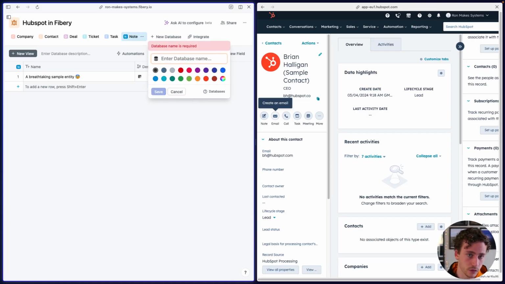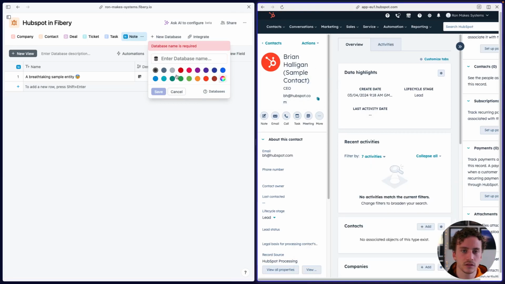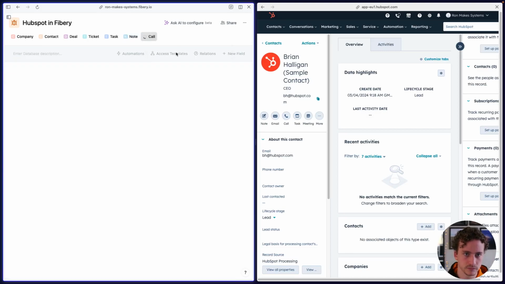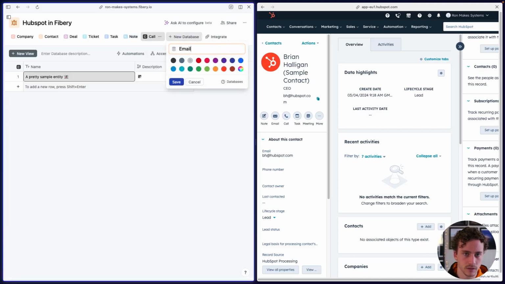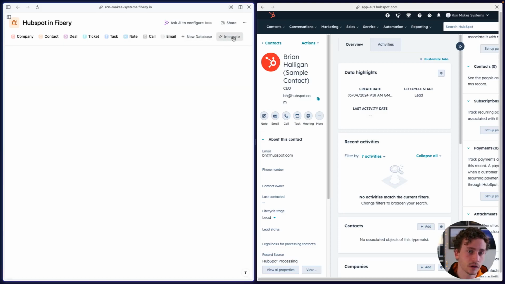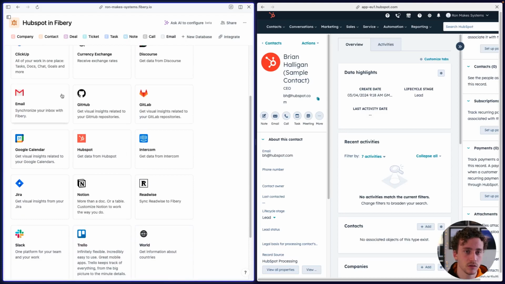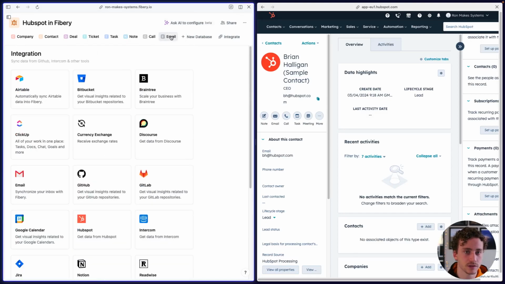I'm thinking if you want one for communication in general and then we log it, but since they're different entities, and what it looks like is indeed different things, we're going to call this call. I'm going to call this email. But with email, we're going to integrate it. We're going to do this integration a little bit later. We're going to set this up first.